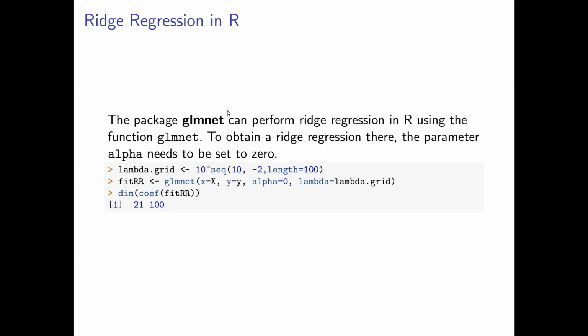So in order to do ridge regression, we use GLM net, the elastic net, and we set this alpha parameter in there to the value of 0. We will talk about the alpha parameter in a little bit more detail in a few minutes. So now it's 0, and this makes it ridge regression. Also, we construct a whole grid of possible lambda values, starting from the largest one, 10 to the power of 10, and decreasing in size up to the smallest one of 10 to the power of -2, with 100 values in this sequence.